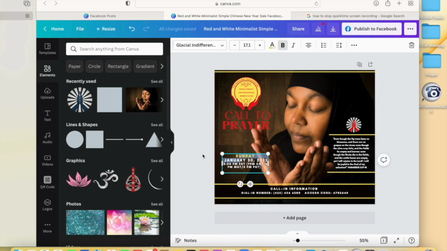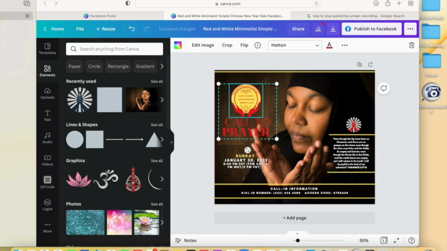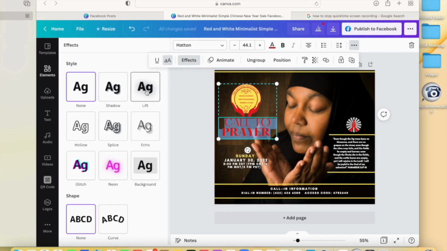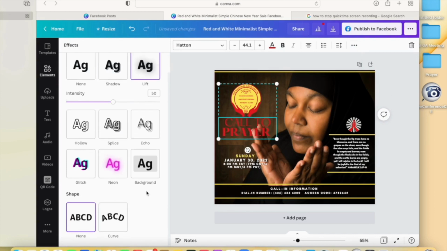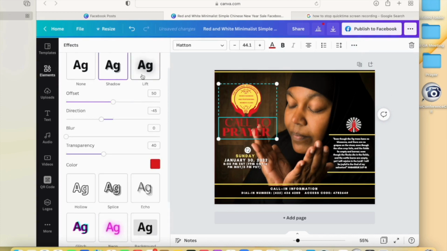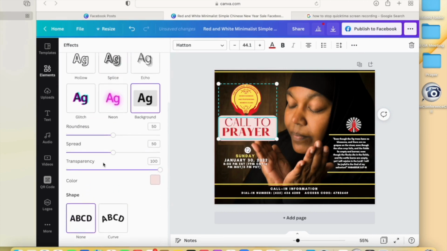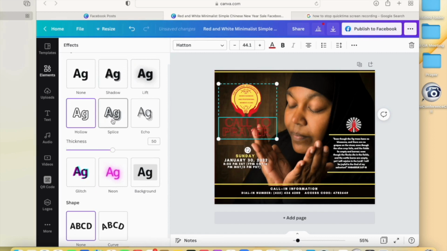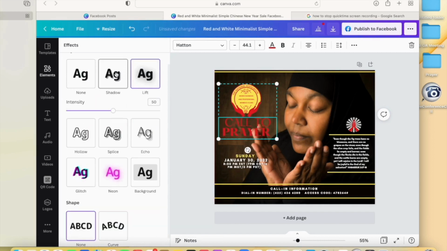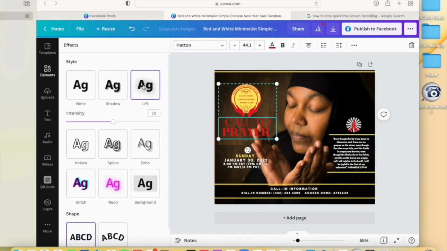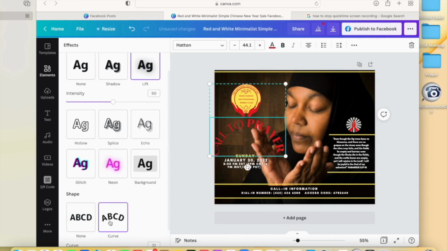You can also add filters to your text so that they can stand out better on your flyer. And again, you will have to try different ones to find out what will work best on your flyer. In our case, I will just use a drop shadow. You could also curve text here, but for this purpose, I'm going to keep it simple.